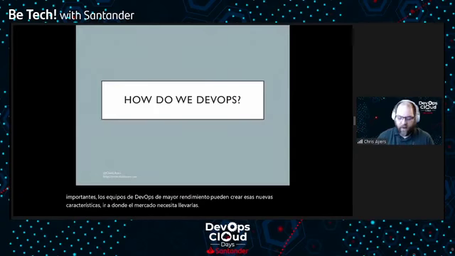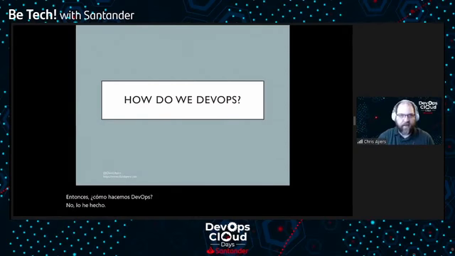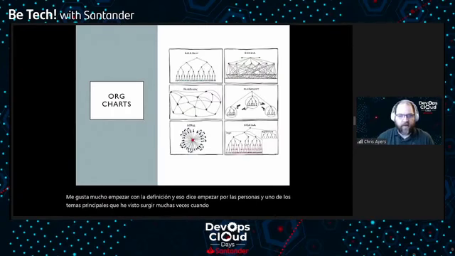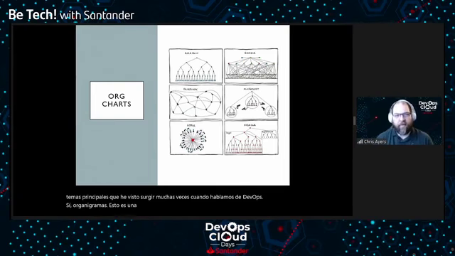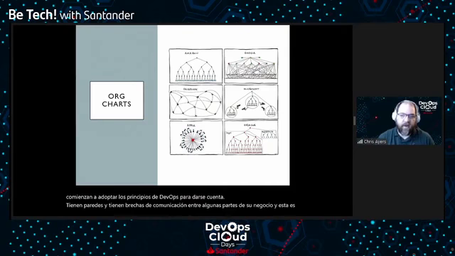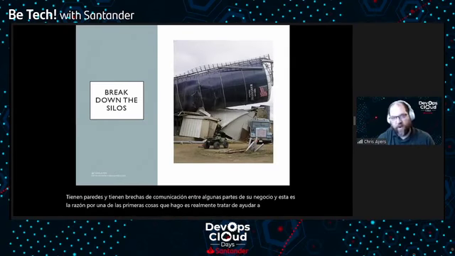So how do we do DevOps? I really like to start with the definition, and that says, starting with people. One of the main topics I've seen come up many times when we're talking about DevOps is org charts. This is a joke here, one I see a lot in Microsoft slides, but many org charts are breaking into silos. Sure, there are some that are very flat. There are some that are very disconnected, but it's easy for orgs, as they start adopting DevOps principles, to realize they have walls and they have communication gaps between some parts of their business. And this is why one of the first things I do is try to help break down the silos between these different parts of the organization.